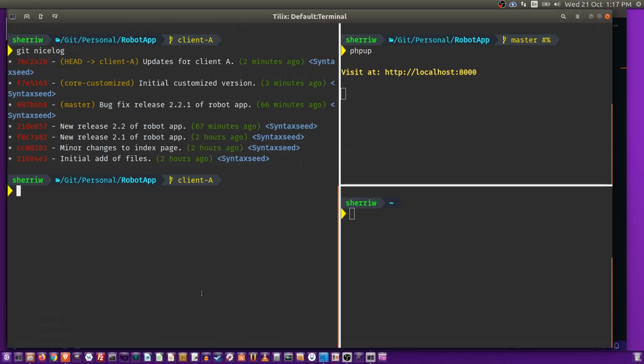Everything's very clean. And this is the way that I can continue to have a divergent version of robot app or OpenCart or WordPress, whatever it is. I can have my own customized version of that piece of software, and then from my internal version of that software, I can further customize for each individual client, and I can keep all of these in sync. Git keeps track of all of this for me. I push it up to GitHub or something similar, and make sure that all of these changes get shared with any other developers who have checked out this repo.